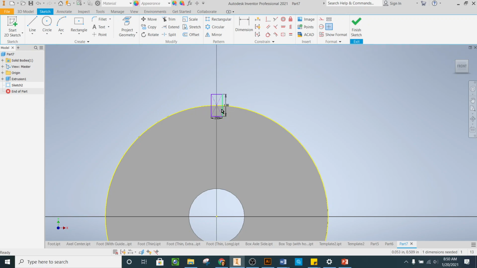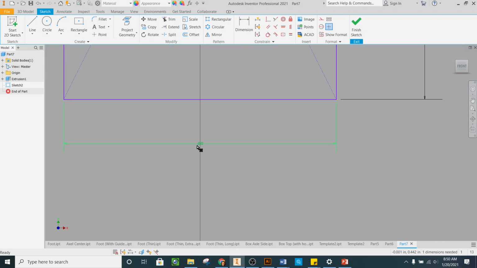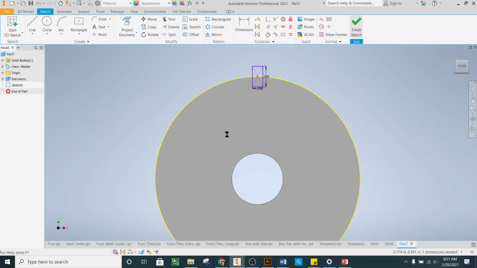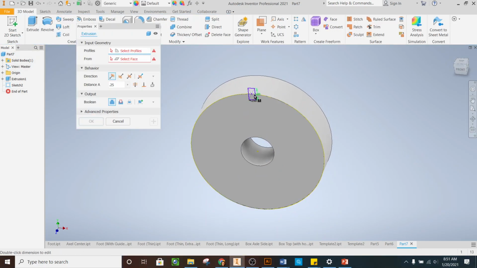And this one, you can do it whatever size you want, just as long as it looks right. So you do 0.1 on the side and 0.25 on the bottom, or 0.1 and 0.02 or 0.05. It's really hard to read, I'm sure, because it's so small. 0.05, 0.1, and finish. And then this extrusion, we're going to go extrude.